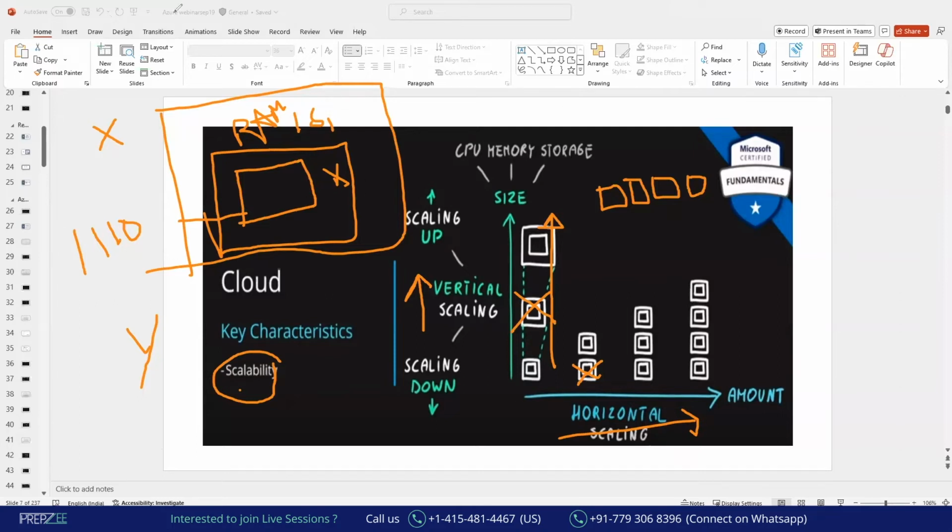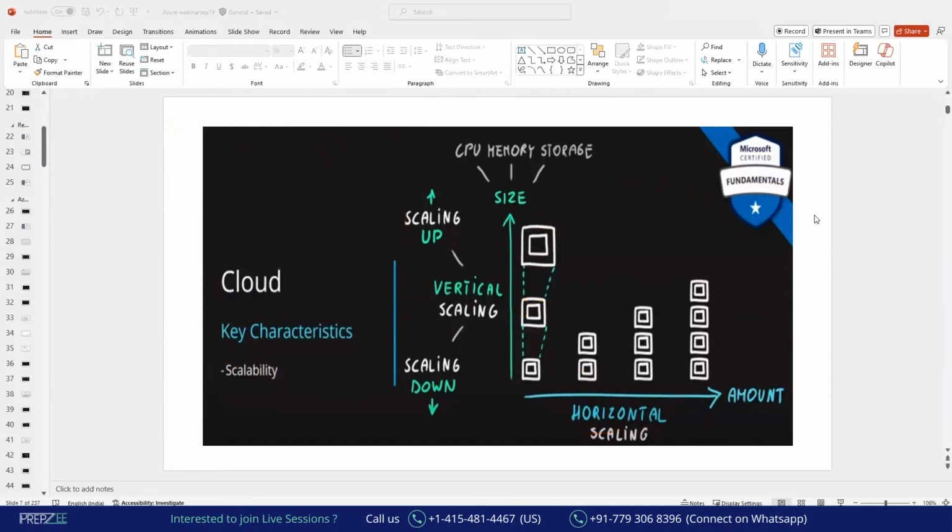If at all you go to any interview, don't think they'll just ask a definition. They will put you in some situation. This is a situation. What do you choose? You need to think in all these aspects: performance aspects, cost aspect, user aspects, availability aspects, everything. Then only you will be graded marks. They won't grade you for telling whether you said horizontal or vertical. They are least bothered whether you said horizontal or vertical. They're only bothered when you say why you require horizontal, why you require vertical.